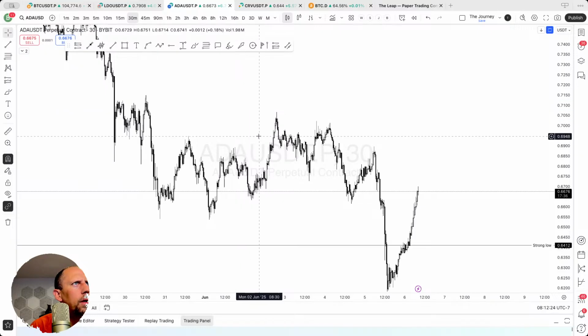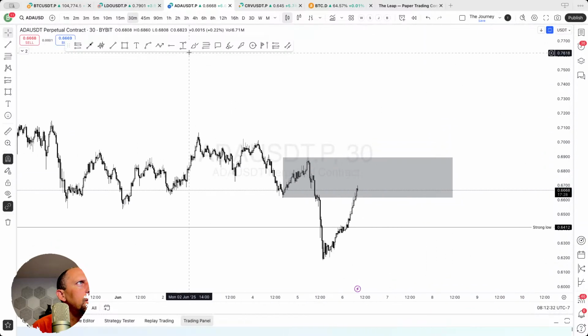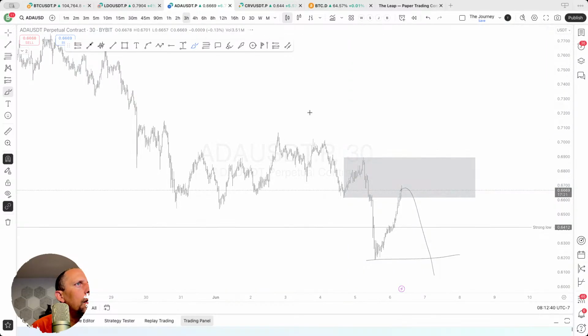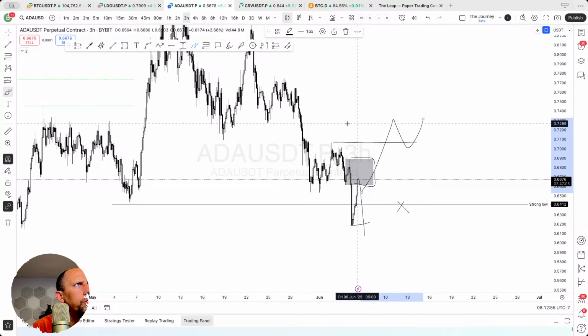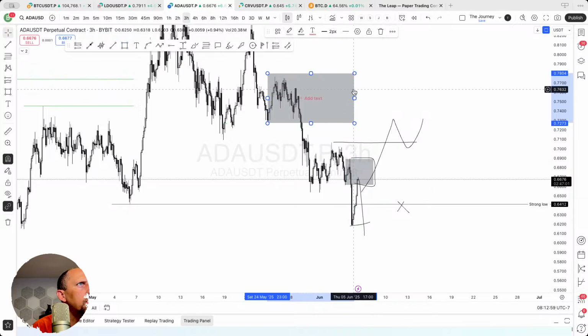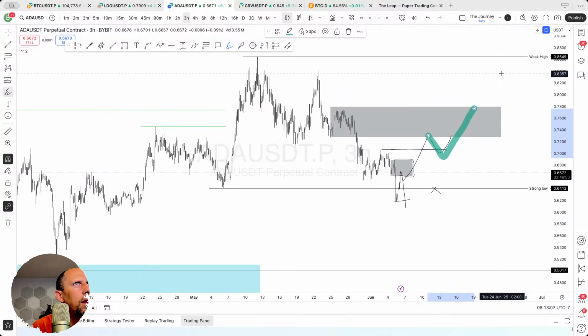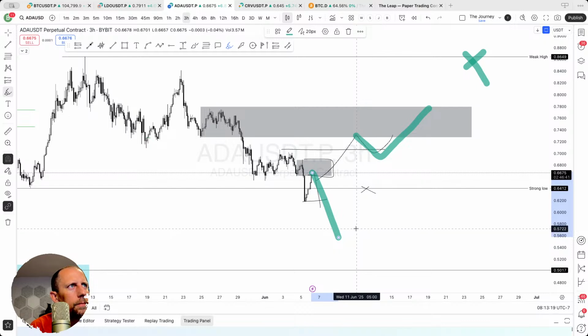Let me get some of this stuff out of my way here. If ADA cracks, to me, this is the zone. If ADA is going to set a lower low or equal low, it comes out of this zone. After an interaction with the strong low here, if we were to overtake this zone, I would say we are going to smoke that high. And if we do, we're going to be under some pretty bullish structure. So I would expect a zone like this to give us a higher low for a higher high, and then I think we could make our way back up to the weak high. It's this, or it's that. That's what I see.